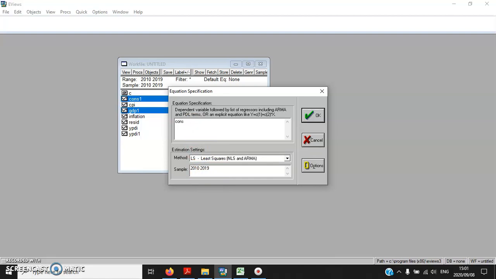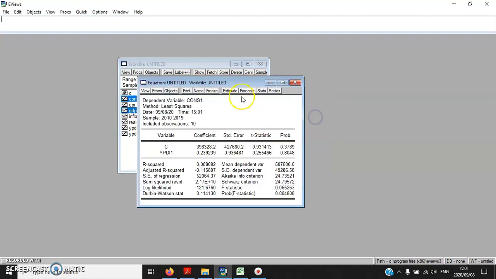So cons1, we start with the y variable, then space, then c, which means please include a constant. Explained by ypdi1. So start off with the y variable, space, c for constant, space, then the explanatory variable. In this regression, there is only one explanatory variable because we are dealing with bivariate regression.